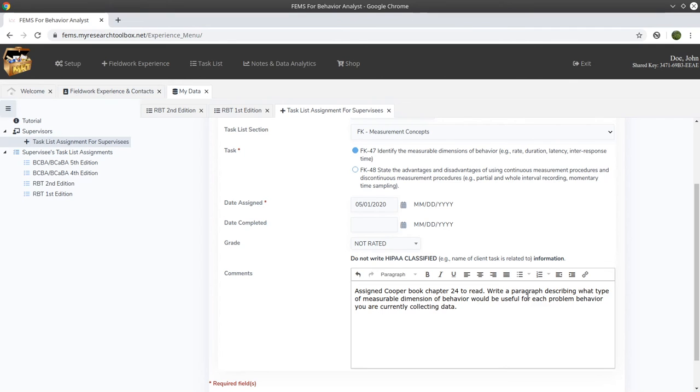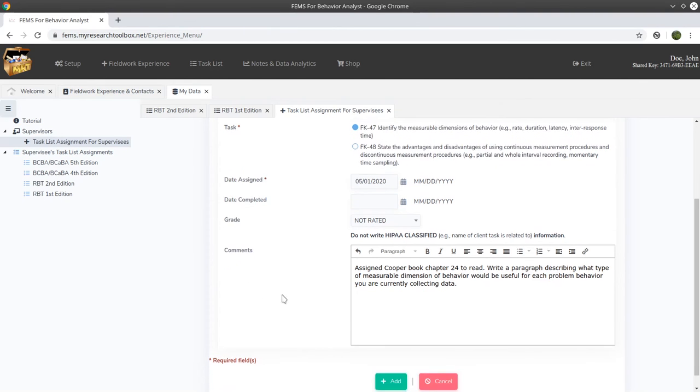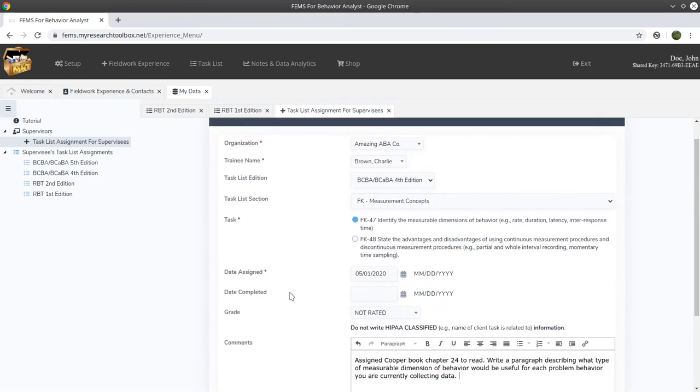That paragraph right there does not expose the client to any unnecessary disclosures, and you do not have to inform the client that an audit is taking place and their information may be exposed. And you do not want to be saying what client this belongs to, for example. No need to do that. There's just no need. And right now I'm just going to add this goal for Charlie Brown.